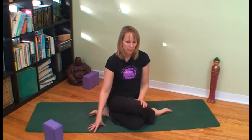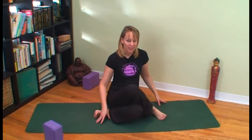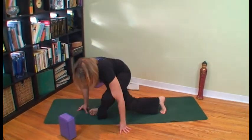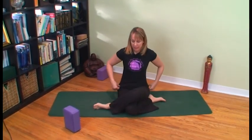This is how you're going to get to the other side. I love the double meaning in that. Okay, don't overthink this, just do it. Remember, it's about having fun, joy, spontaneity. Embrace your inner goddess. You're going to stand on your feet and you're going to turn, turn, turn, turn. Keep turning until your left leg's on top. Okay, so again, you can use your block to sit on.